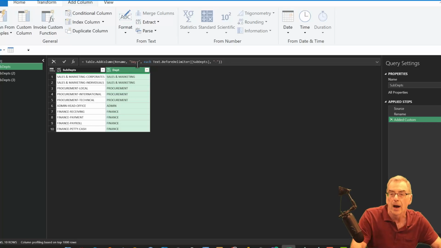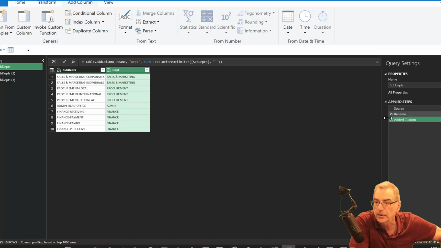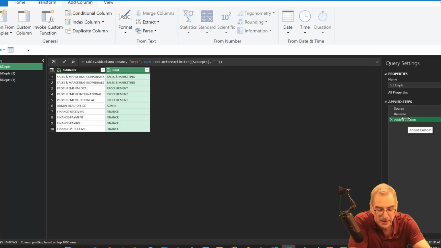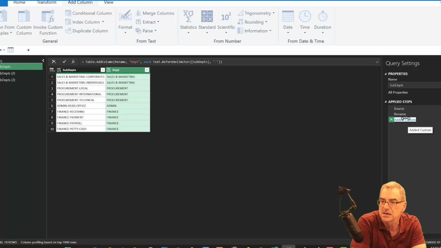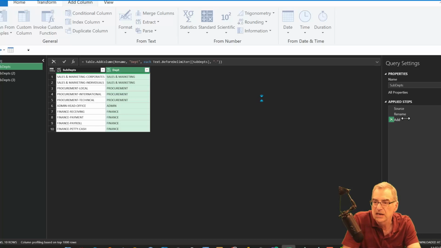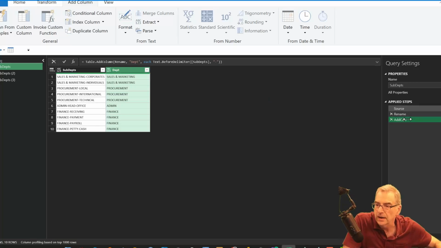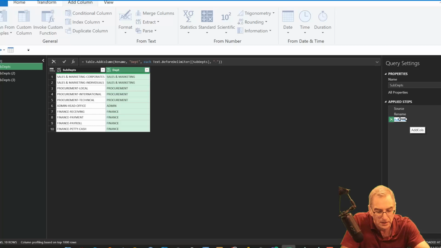There we go. Okay. Whenever I work in Power Query and M, I like to take these long step names with spaces and change them into single names without spaces. Instead of add calls, let's say add department.